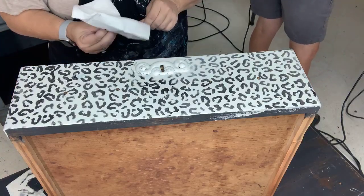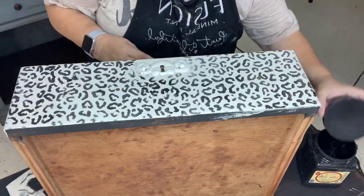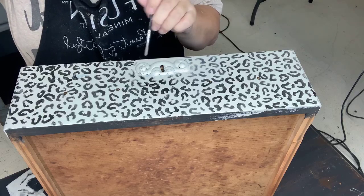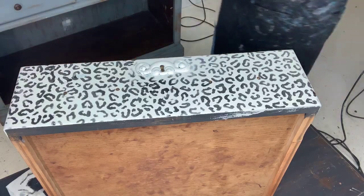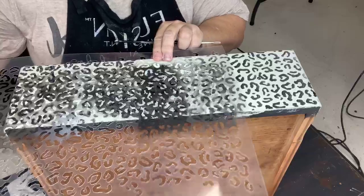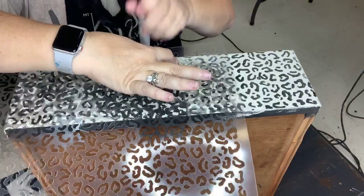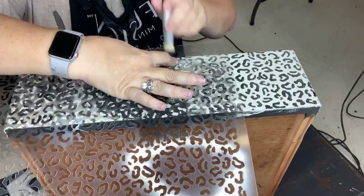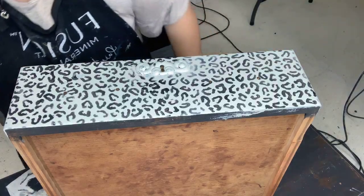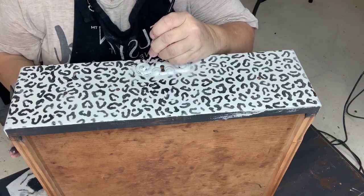So now I'm going to go ahead and show you what I'm going to do with the yellow. And I'm probably not going to have time to do all of the cheetah print first, so I'm going to show it to you step by step. First, I want to address this up here because I prefer it not to be completely devoid of any cheetah life. I want it to match a little better. So I'm just going to pull here and do a little. I'm going to pounce this time just because where I'm trying to reach is more difficult to swirl. So this is when I pounce. There we go. A little pouncing. Pouncing is great when your surface is not able to lay down. There we go.